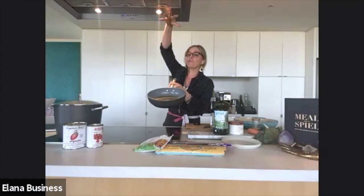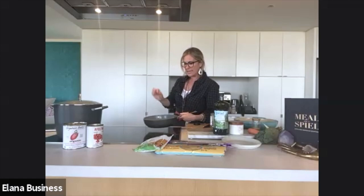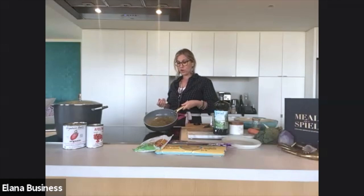What's happening right now is little bubbles are forming around the garlic, okay? Now, those little bubbles are very important. That is the garlic infusing its flavor into the olive oil. So we are not actually going to be eating the garlic. We're going to be using the oil, which is flavored with garlic and the red pepper flakes, to then flavor the spaghetti or the tomatoes that I'm going to show you how to use. So these are getting nice and bubbly around them.